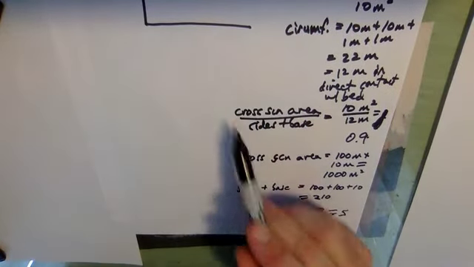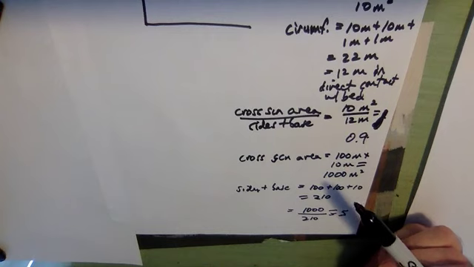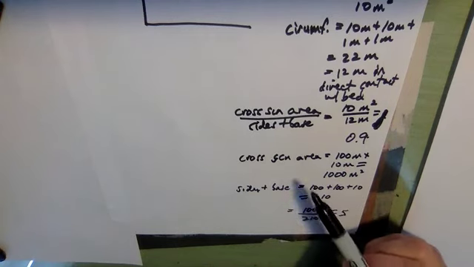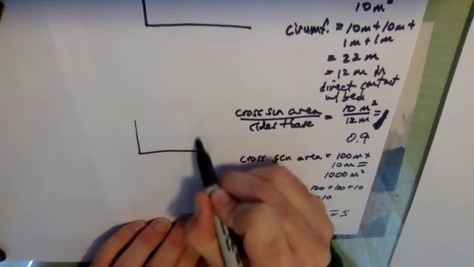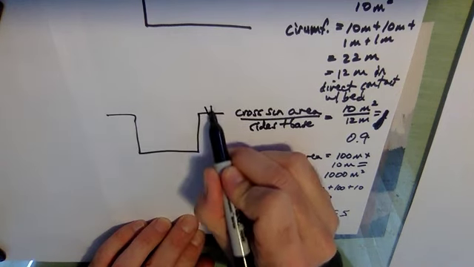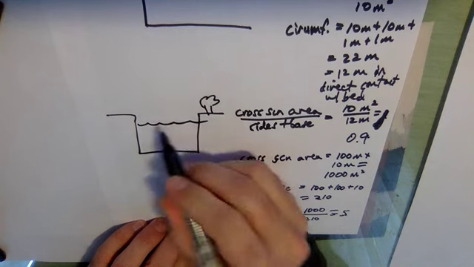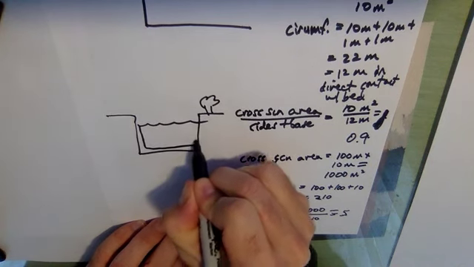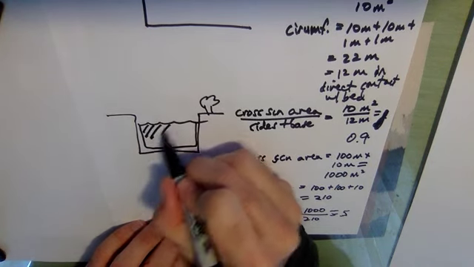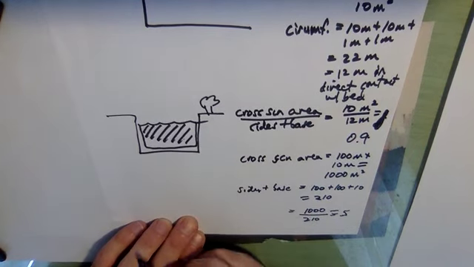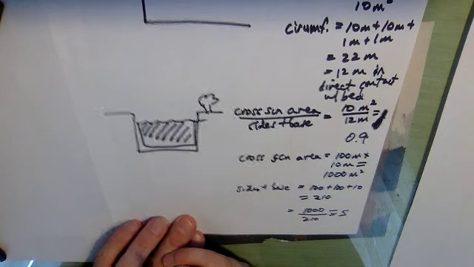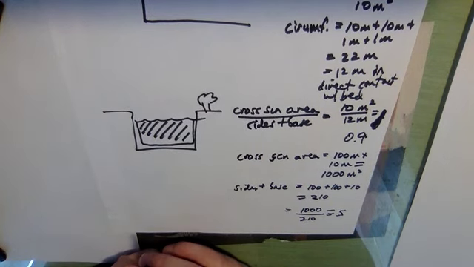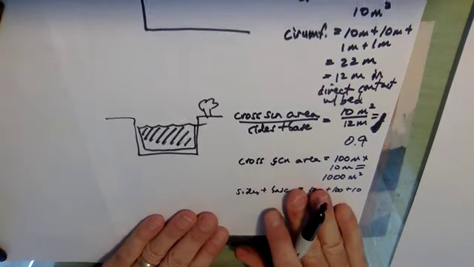What does it mean that the cross-sectional area relative to the sides and the base is so much greater? What it means is that there's a much higher percentage of the water that is not in contact with the sides. All of this water in here is free to flow, and only this little water around the outside is the water that's in contact with the bed and therefore is being impacted negatively by friction. Okay? So what we can do then is generalize.